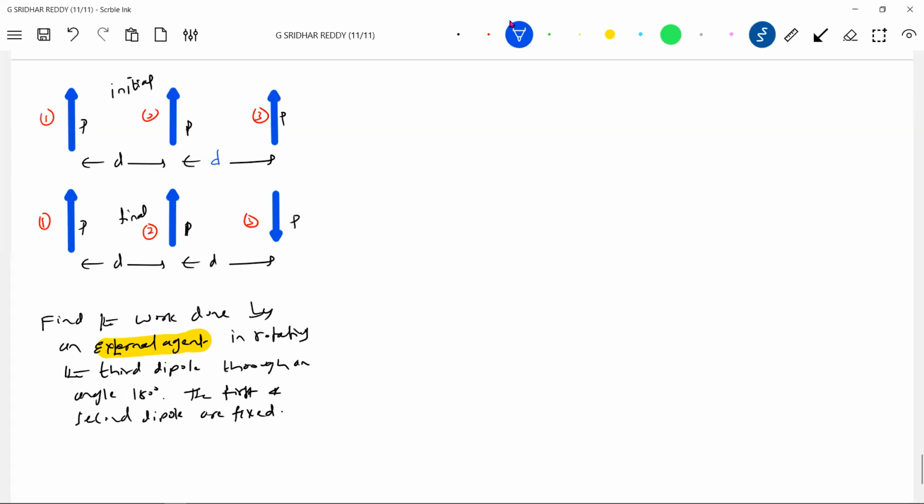First, the initial interaction potential you will calculate, that is UI. What is this? What we did for charges, here for dipoles also we can bring this concept: the initial interaction potential between 1-2, 1-3, and 2-3. What is between 1 and 2? How to calculate? I'll assume that the second dipole is present in the field of the first dipole. The dipoles are short. There's one more condition.